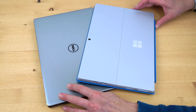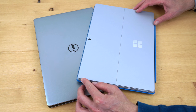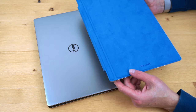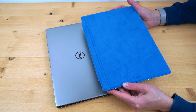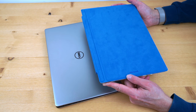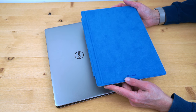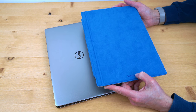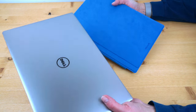Dell did a great job delivering a clean operating system with pretty good drivers, so nothing is bogging it down. And with Microsoft you're getting a signature edition by default with no junkware at all. In terms of drivers, the Surface Pro 4 and Surface Book caught a lot of flack because they were the first Skylake systems out, and everybody found out that Skylake plus Windows 10 Intel drivers had issues. The Dell XPS had the same thing with Intel HD display driver crashes. At this point we've been through a bunch of software and BIOS updates for both, and I haven't seen the Intel HD graphics driver crashing anymore or the weirdness in Microsoft Edge. They're pretty comparable there.